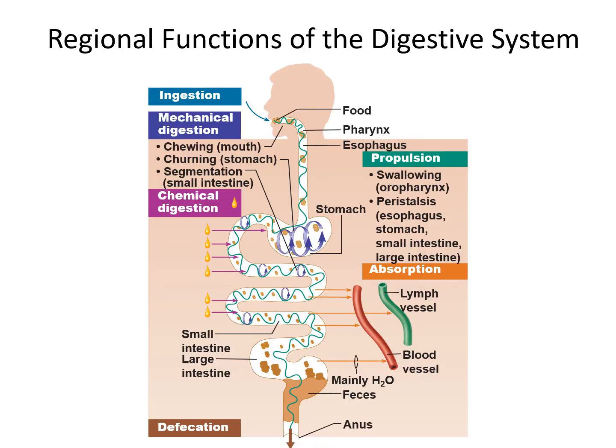So we're going to switch gears a bit and take a look at the function of the different regions of the digestive system, and then take a look at the histology and some of the smaller structures and work out how the form fits the function for these different parts. So we start with ingestion, which of course is taking in food and water. We have mechanical digestion occurring within the mouth. So when you're chewing your food, you're mechanically breaking it up into smaller particles so you can swallow it, but also so that there's a larger surface area for acids and enzymes to work on. The food is going to enter the esophagus.